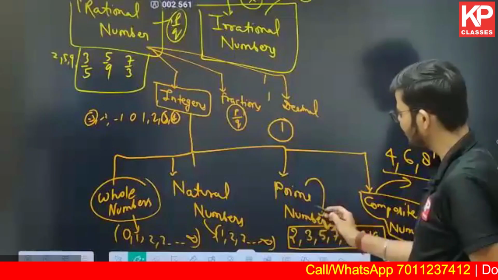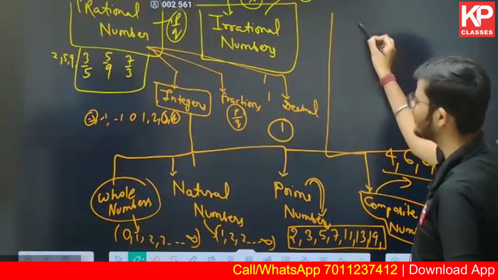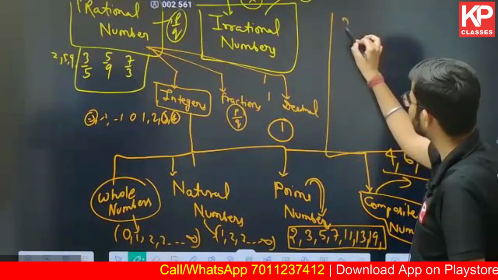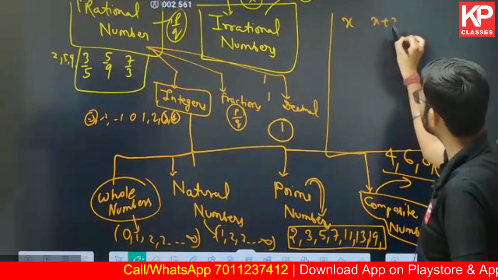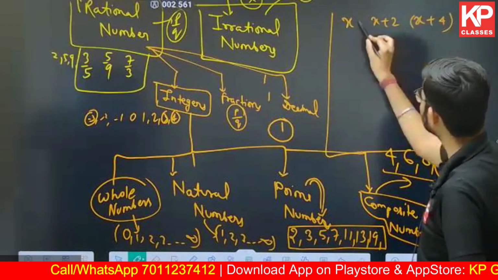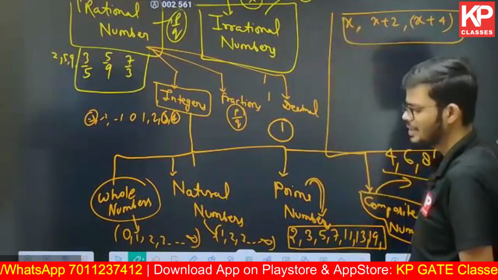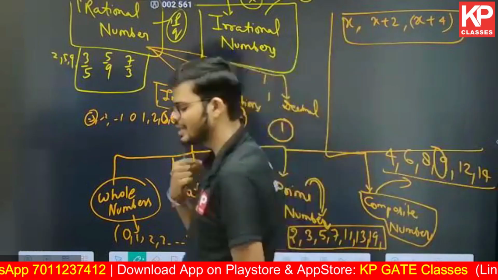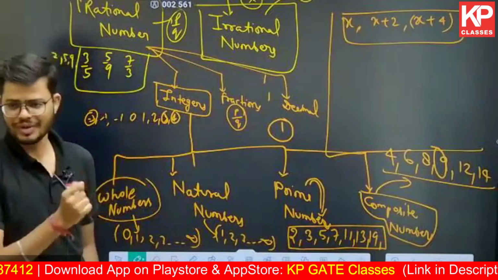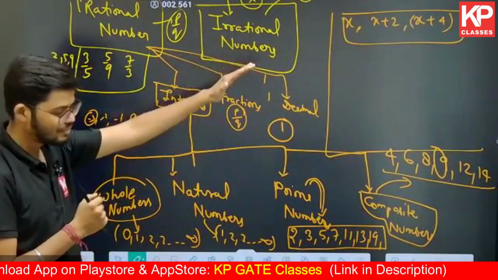The kind of question that will be framed on it can be based on, for example, even numbers. There are three consecutive even numbers. So if the first number is x, the other one will be x plus 2, then the third one will be x plus 4. Like this. There should be a difference of 2. These are examples of consecutive odd numbers or consecutive even numbers, right? So this base, I think we are all aware of.